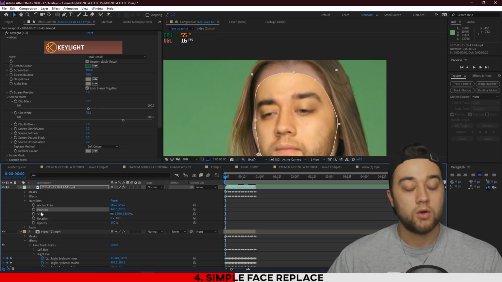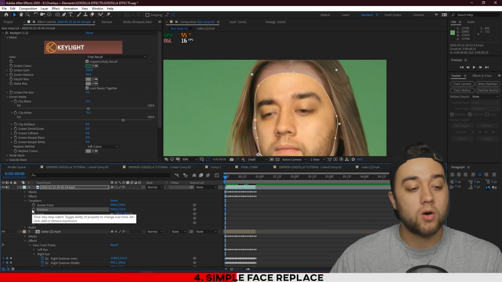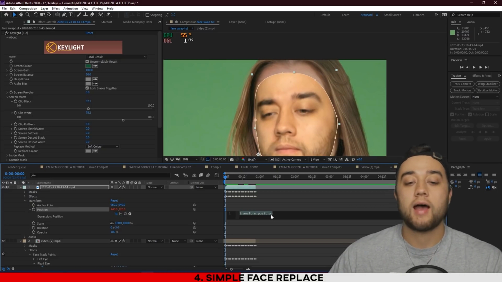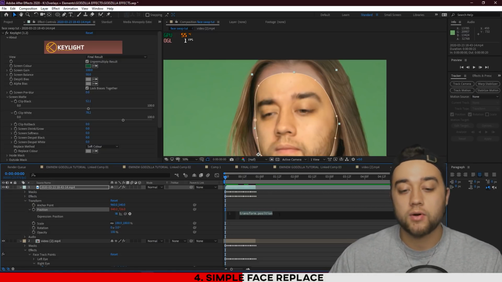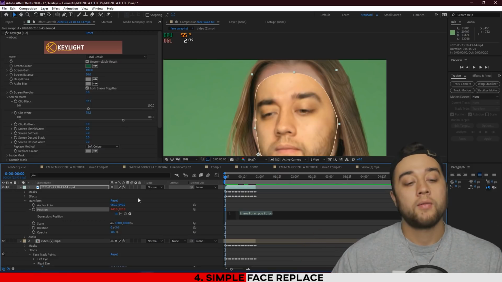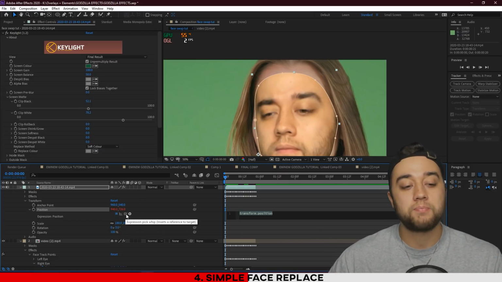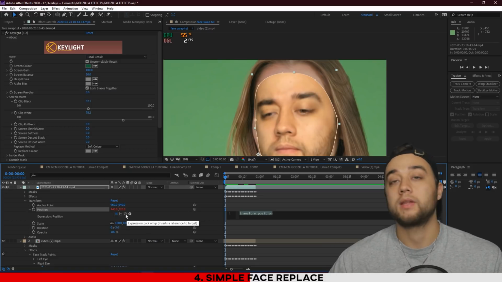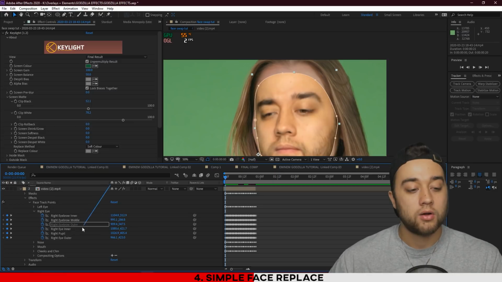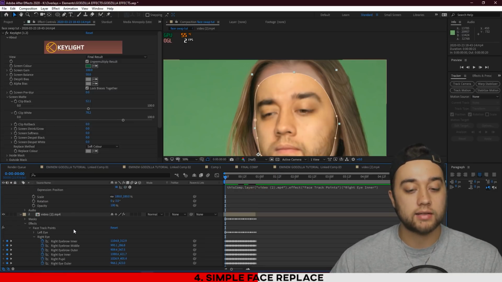And you see position, hold down Alt, and while holding down Alt, you click this little stopwatch. You'll see that these are turning red, and you're going to have this little expression here, and it's saying transform.position. We're going to link the position of this face layer to the tracking of your eye. So grab this pick whip tool here, the little lasso that now popped up, click and drag that down to our right eye inner. This box, you'll see it highlights. Go ahead and select that.